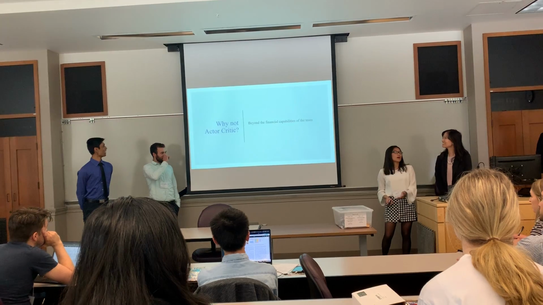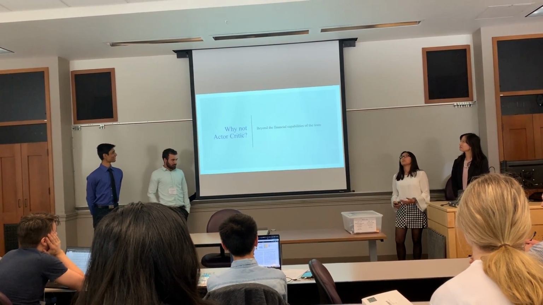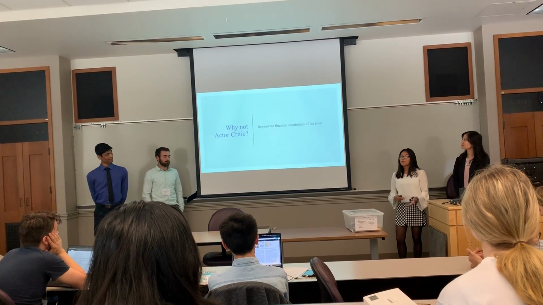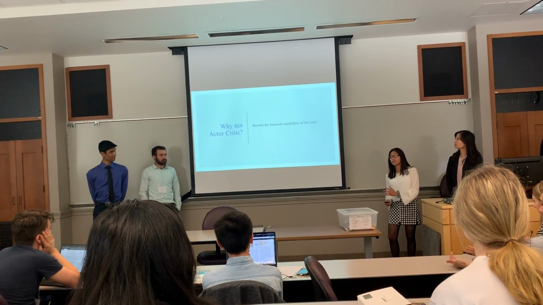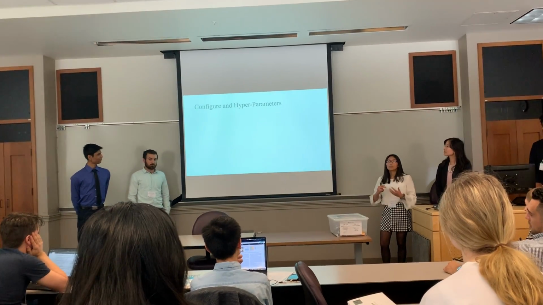So why did we choose DQN? We had a lot of models to choose from, one being Actor Critic. Actor Critic requires multiple agents to update your neural network, and we didn't have that function, so we stuck with it. So how do we tune our algorithm to have better and optimal learning conditions?